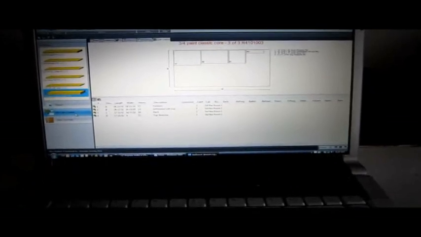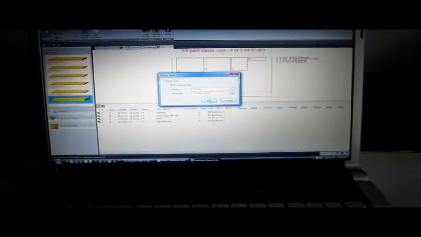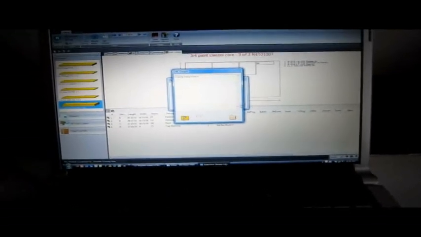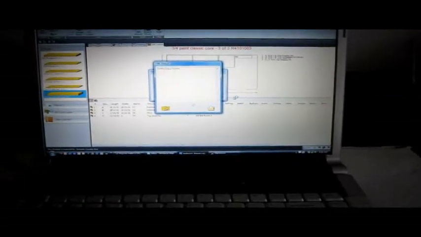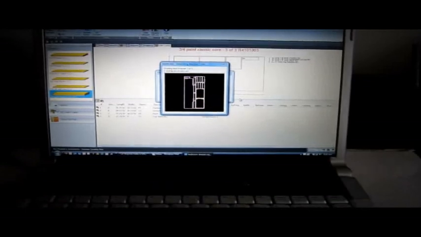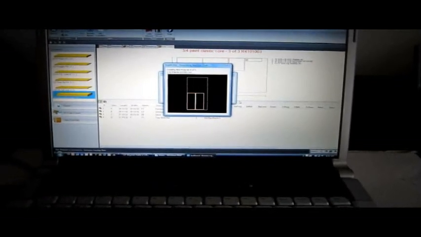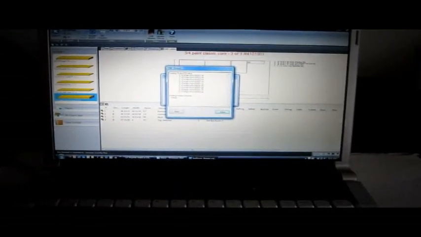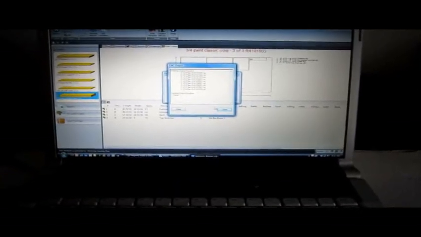So once I'm happy with that, well, I see that I got some solid stock in there. I must not have done the filter just right, but we'll go ahead and say we want to go here, which is going to generate the G code for the machine. So right now it's creating the language that the machine can read. And each one of those sheets is in a file now. Each one of these programs is a sheet of material that will be cut on the machine.